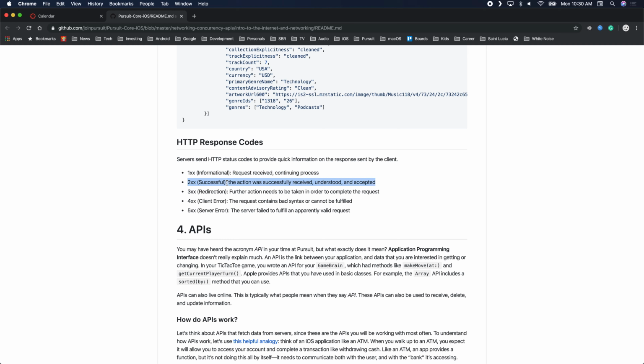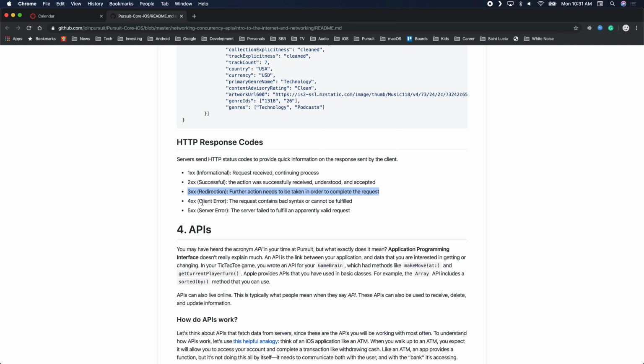300 is more like full stack people working with 300 errors here, where they're redirecting people to a different site. For example, like an OAuth, where you try to make an authorization based on a different app. Like for example, when you try to log in through some other service using Facebook, it redirects you to a different site, everybody? So that's the redirection there. We might get into it later in the curriculum where we do OAuth. We might do an OAuth session, because a lot of APIs now are doing OAuth, so we might see what that looks like.